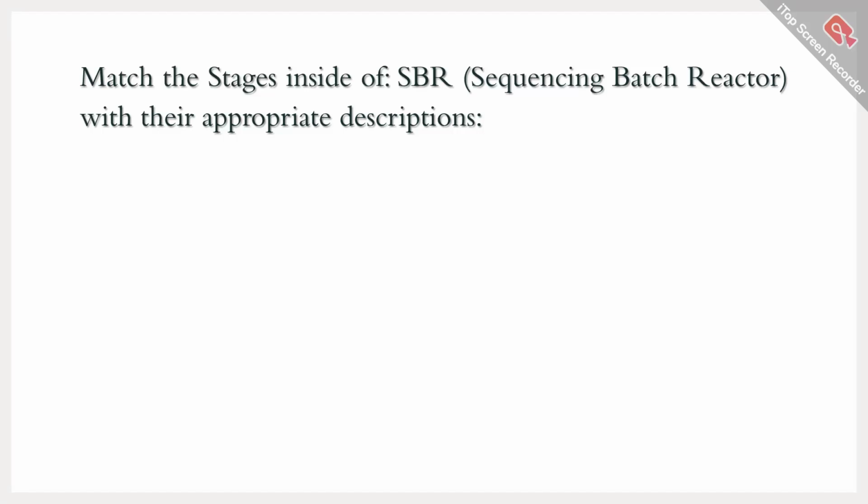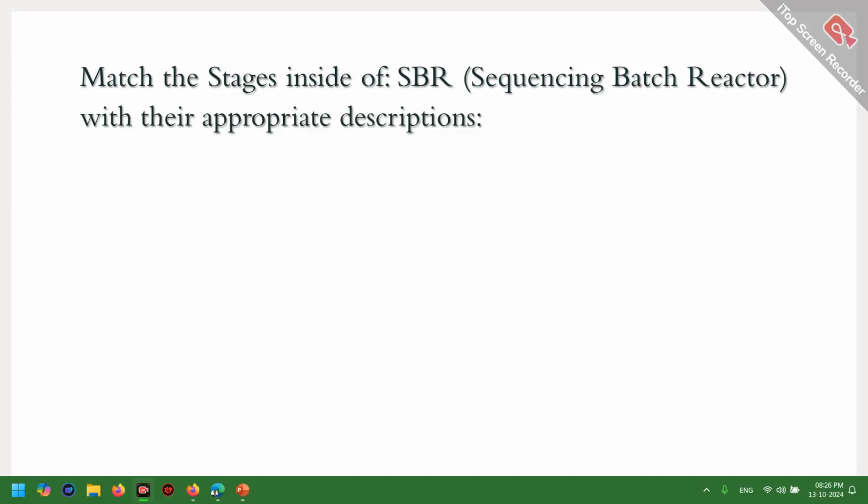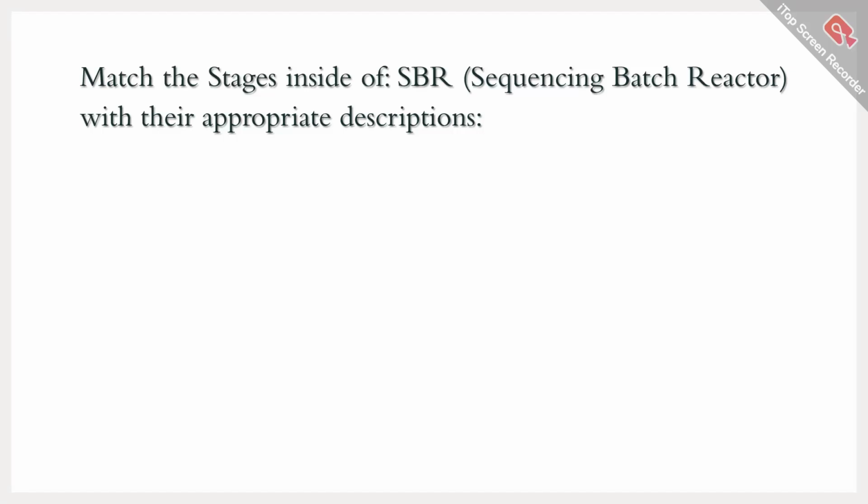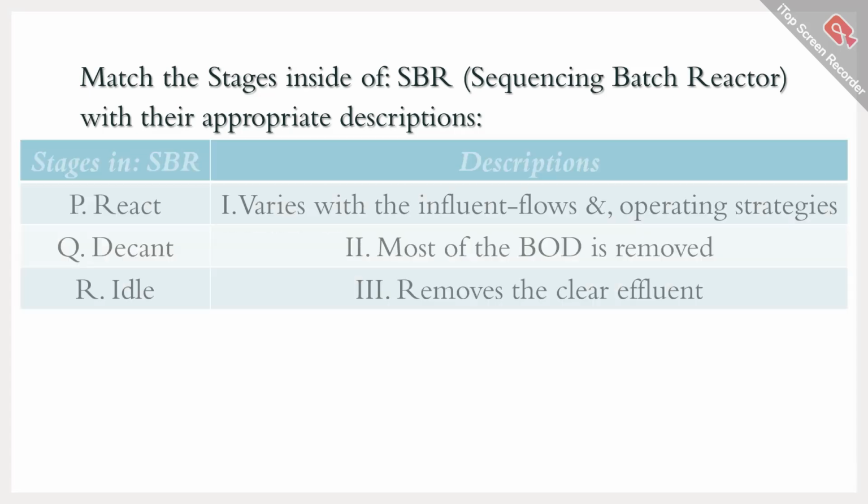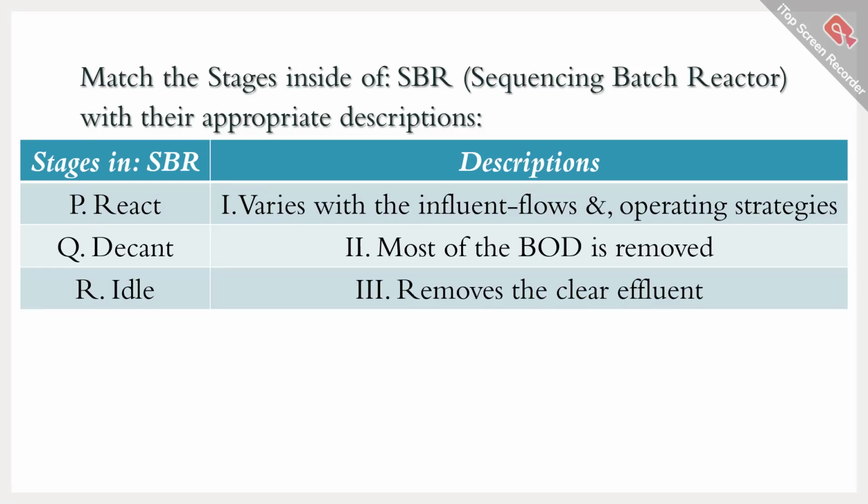Now next we have to match the stages inside of SBR, which is known as sequencing batch reactor, with their appropriate descriptions. So the stages in SBR are provided in the left hand column, and their descriptions are provided in the right hand column. So the stages are react, decant, and idle.